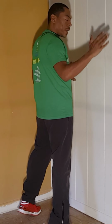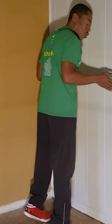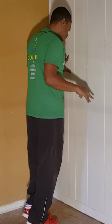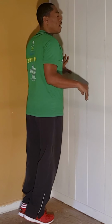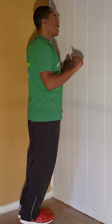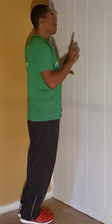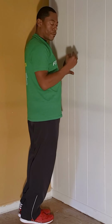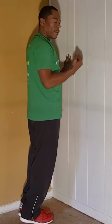Hold up. Keep the heel off the ground. Now bring the ankles all the way together as close as possible. Ankles touching. Heel off the ground. Ready? Exercise. The heel is down. Pick it up. You'll feel this in the back of the leg.